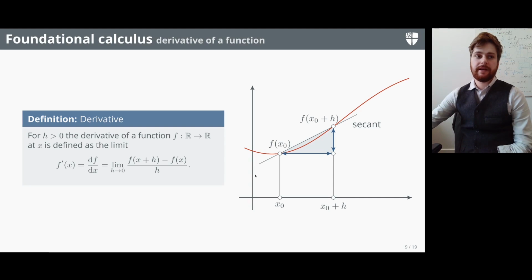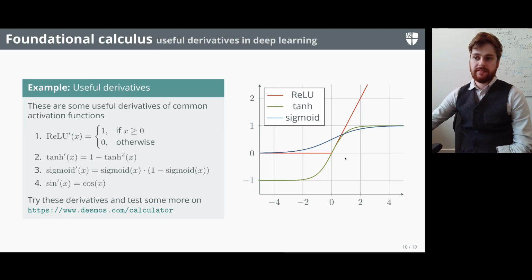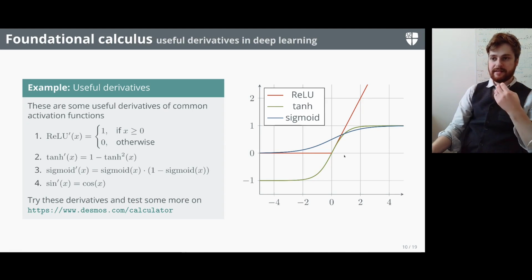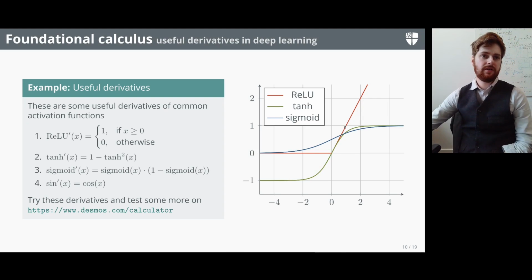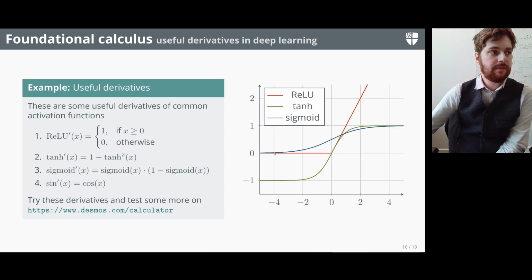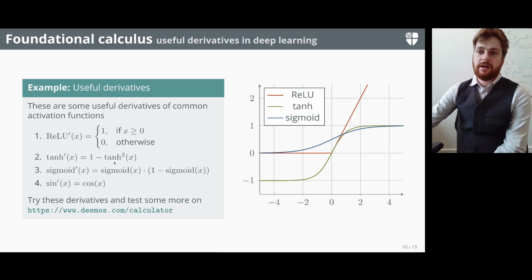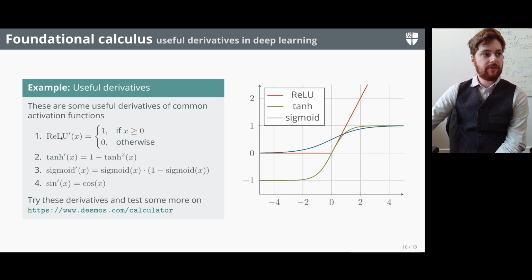If you recall from the first lecture, we said that artificial neurons contain a weighted summation followed by a nonlinear activation function. Here are some common nonlinear activation functions. You can see the ReLU in red, which was the max of 0 and x. On the left, these are some useful derivatives for the common activation functions. For ReLU, the rectified linear unit, the red is the actual function itself, not the derivative, but the slope, or the rate of change, is just 1 everywhere for positive x. And for negative x, it's got no slope, so it's 0.